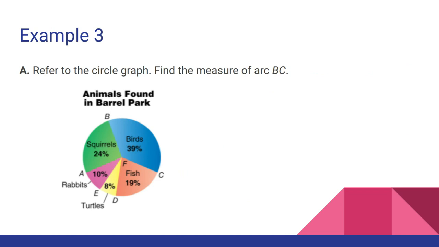So now I'd like you to take a shot at it. Here's a different circle graph, and I'd like you to find the measure of arc BC. Once you do, I'd like you to put that right into your Edpuzzle, please. Again, here's a second example. This time I want you to find the measure of arc ACB. Once you find that, I'd like you to submit that into your Edpuzzle as well, please.